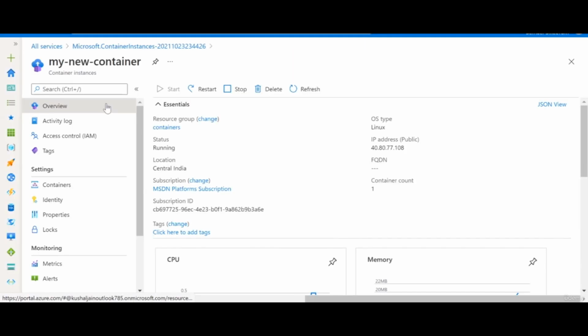So that is it for this lecture. So this lecture was not very useful. So you're just pulling a basic Microsoft image and making a container out of it. So in the next lecture, we'll see how we can use a container registry and pull an image from our container registry. So I'll see you in the next chapter.